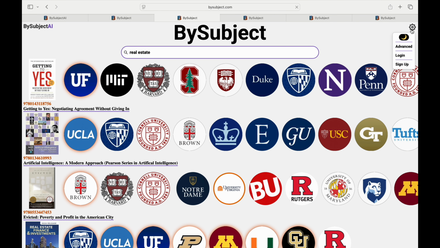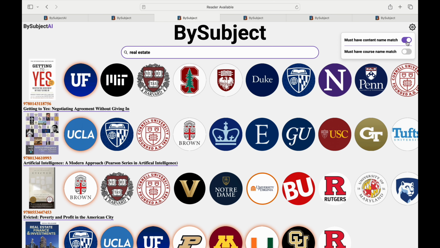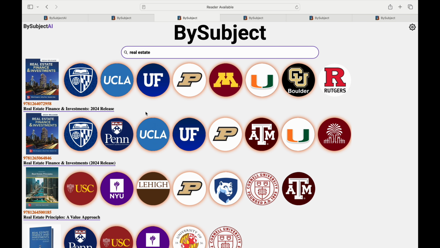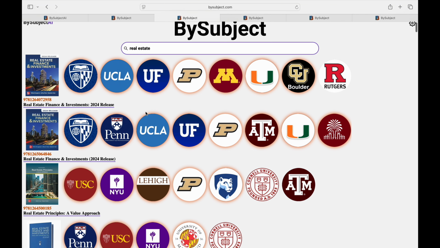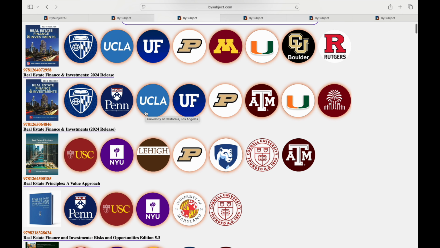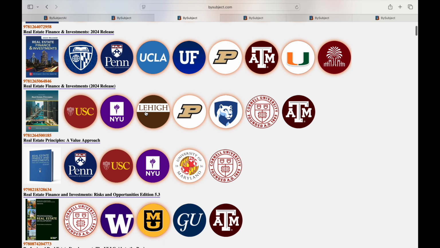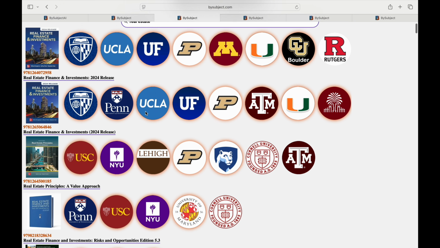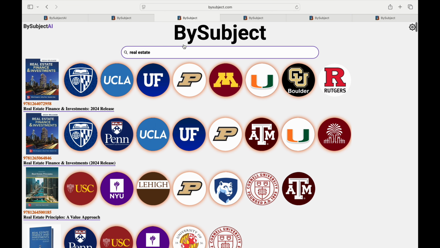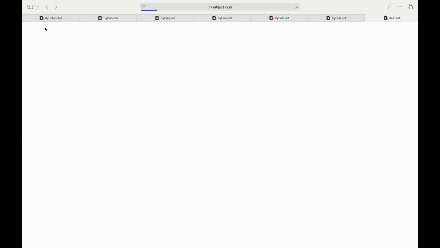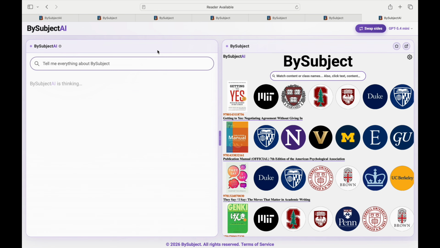So you might be interested in real estate. You might say, hey, that's not the type of results I was looking for, and boom, now you do your advanced toggles and you have more refined search, more refined results. And BySubject.ai also has a light mode version.